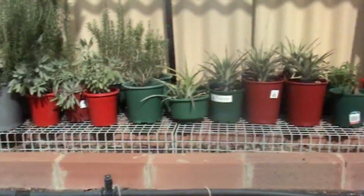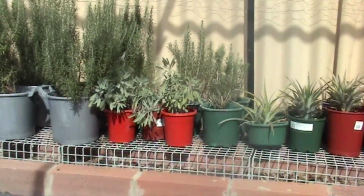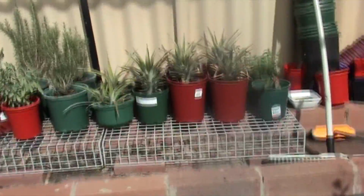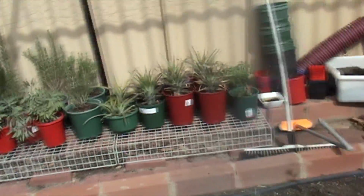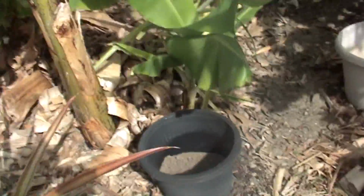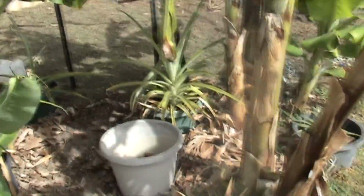Quite a few pineapple. There's the sage that I'll use. And yeah, the pineapples, I've got to transplant them over the other side, which I shall quickly show you around here. So here's the other pineapples, and you can see I've already got, oh, there we go, a few empty pots dotted around for these next few pineapple to go in.